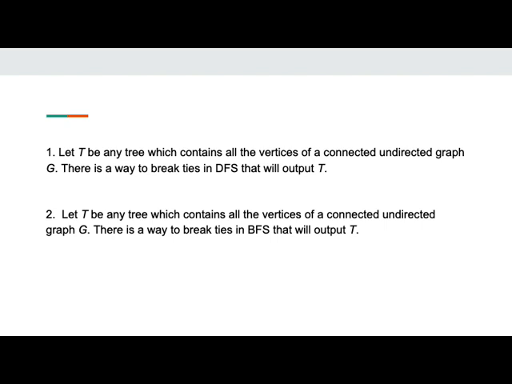Okay, so moving on to number 2. Do you think it's true or false? Yes, it's false again. With the same example, this tree, if we're running BFS on a complete graph, the tree will look like a root node and then connected to different nodes. Right? So if your tree doesn't look like this, for example, if the tree given is a path, a line, then this doesn't work. So number 2 is false.